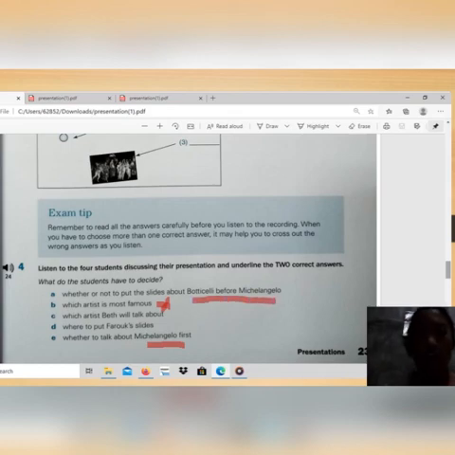I think they discuss who goes first on the first slide. So I think the answer is related to A and E. That is because I hear that the closest answer is A, who is first on the first slide, and talk about that. Botticelli must be first.